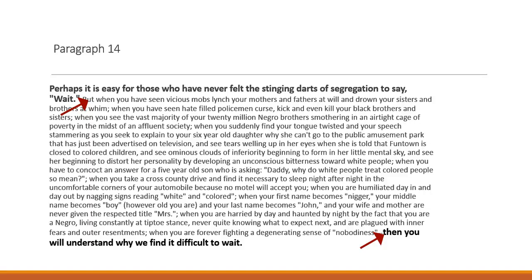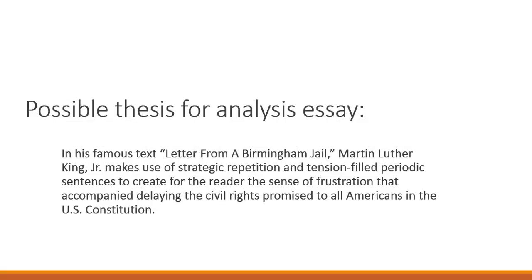But what he's pointing out here is by delaying the meaning of the sentence to the very end, then you will understand why we find it difficult to wait. All of the rest of this is made up of dependent clauses. You don't get the meaning of the sentence until you get to the very end. And it has that effect of making you wait, just like he has had to wait.